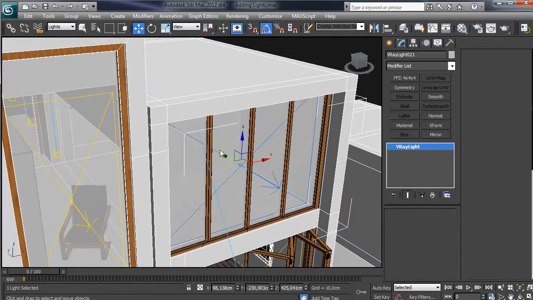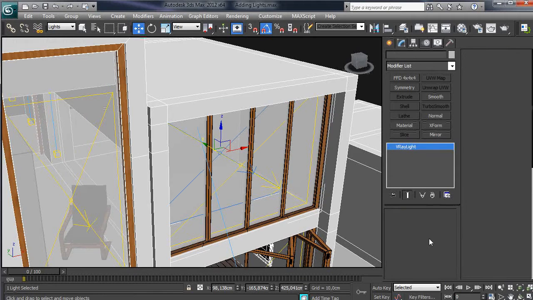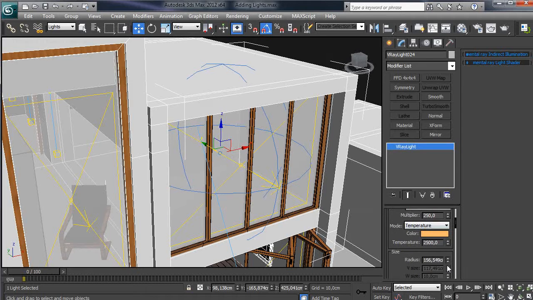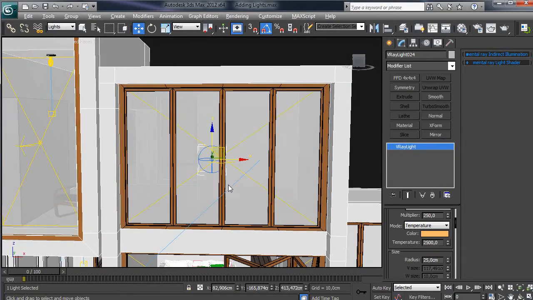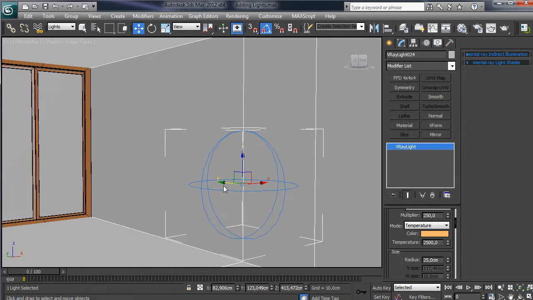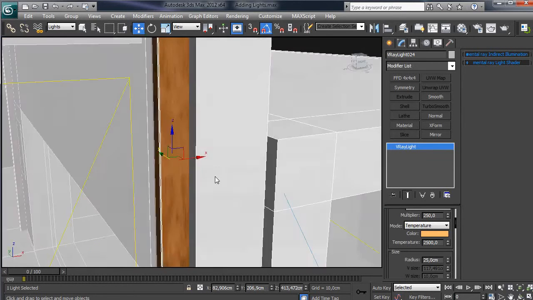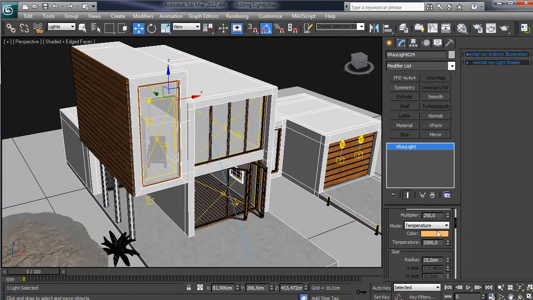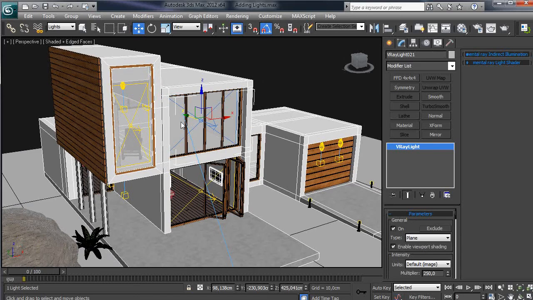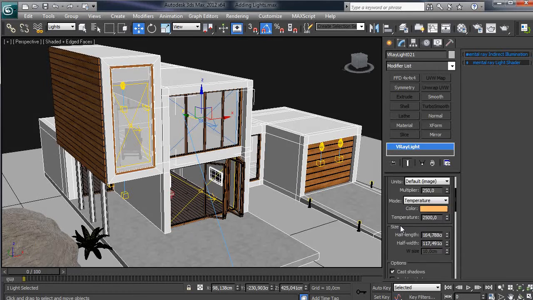So let's actually grab this light and make a copy of it and change the type to sphere. Let's lower the radius. Alright, maybe 25. And let's pull this back. Right, and maybe here in this room the lights are on, so now let's grab this light and we need to go to options.